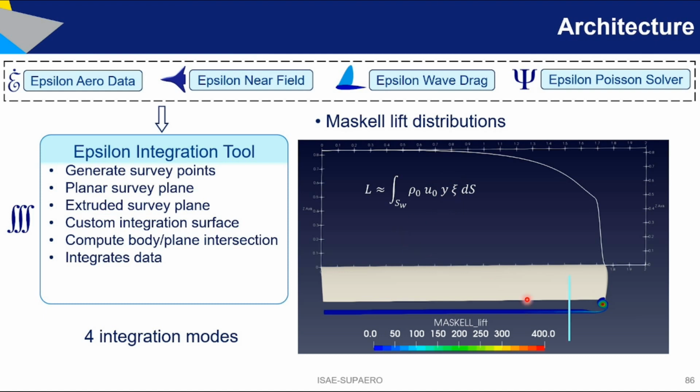Basically, let's say I want to obtain the lift distribution at that position corresponding to this point here. Well, based on what I said before, in order to compute that, what I have to do is to integrate this quantity in this region here. So all the quantities lying in this area are integrated from the station outwards, and the resulting integrated value is assigned to this span-wise station, and it's plotted here.